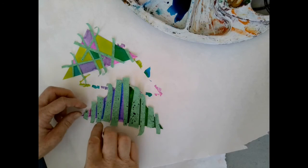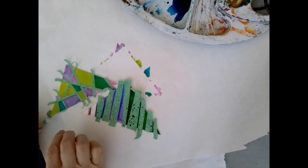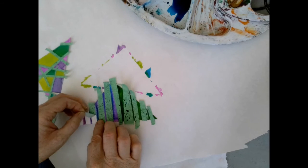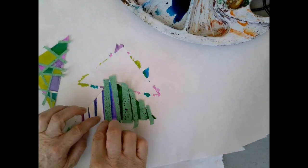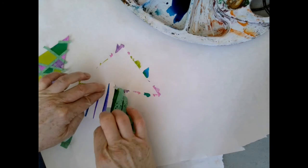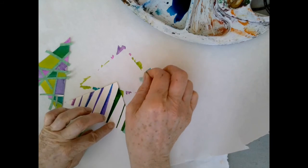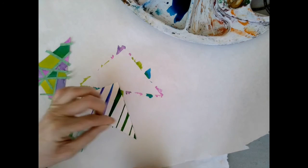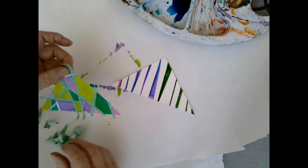Okay, so I've dried this. I've done another one too where I kind of blocked off the shapes and done each shape a color inside. And now I can go ahead and take the tape off. And you can see, as I said, the more tape, the more white space, or whatever color your paper happens to be underneath. It just creates a neat effect. Like I said, it may be step one, or you may want to choose to keep it as it is. There's that one, and this one.